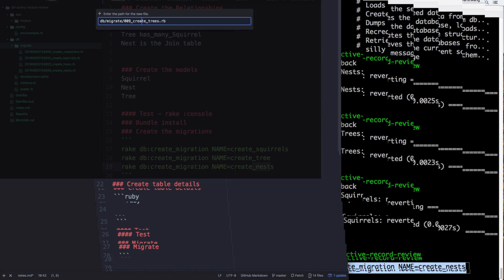Because of the way your timestamp is automatically generated, it'll be like 2018, the month, the day, 21, right? And then like the time, like 11:31, whatever it is. And then you would put add column and then tree table. This is basically what I'd write. And then in this migration, I would add the column. So that when someone's just reading through the rake files, right? I'm going to cancel out of this.